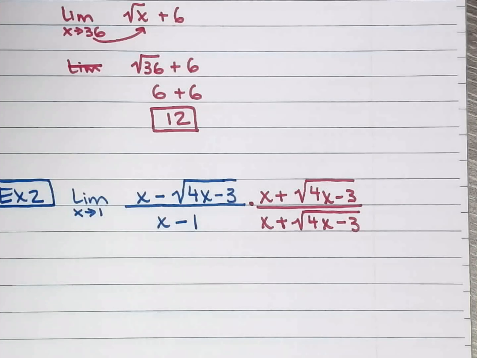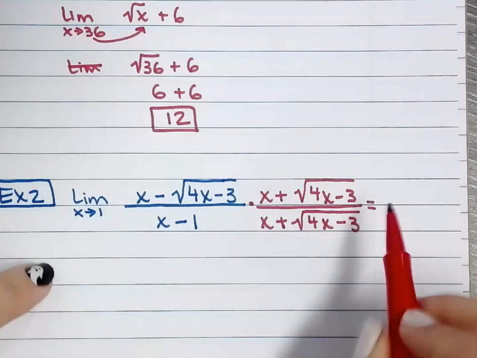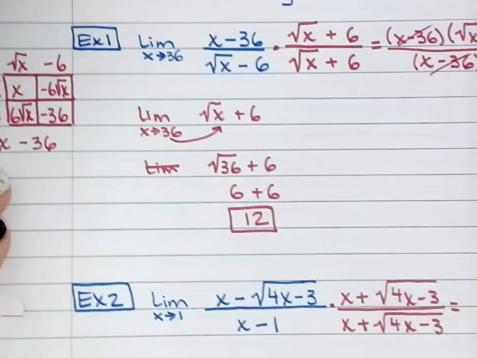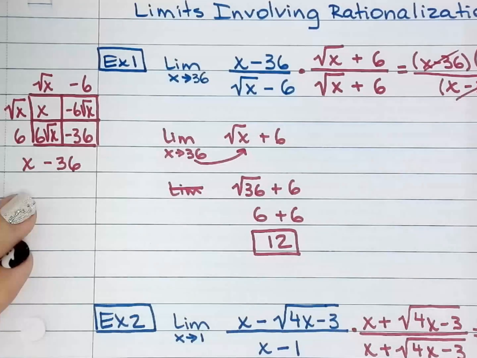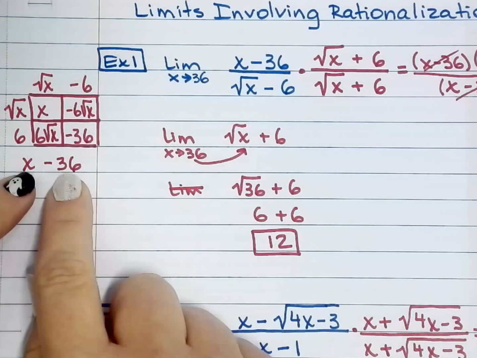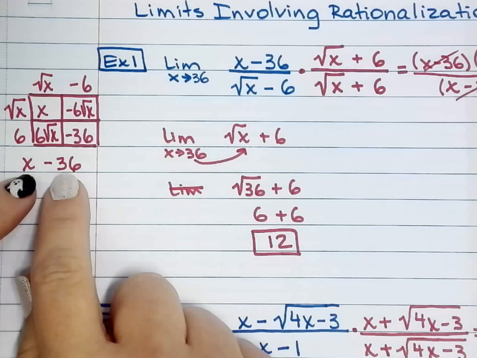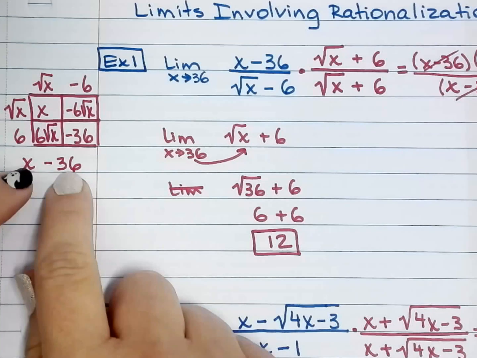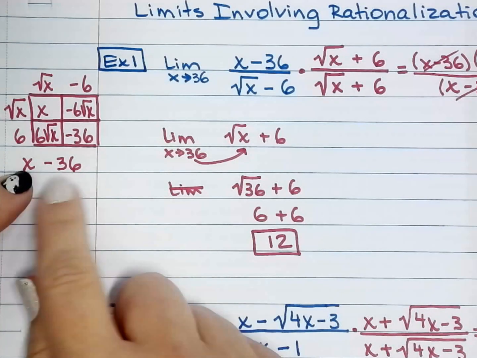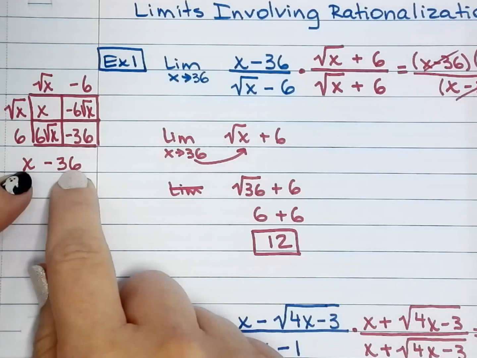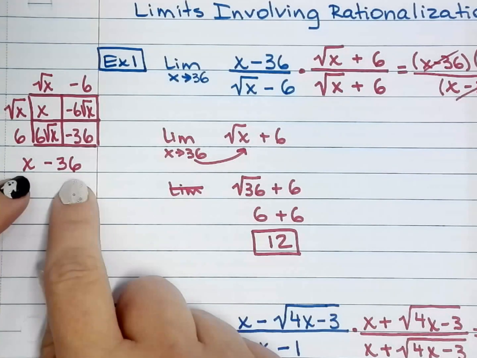Okay. Now, when I multiply this, I want to go back to example 1 and point something out that you might have missed or didn't make the connection. Notice that if I'm trying to factor on difference of two squares, if this was x squared minus 36, x squared would have been a perfect square. When I take the square root, I get x. When I take the square root of 36, I get 6. So when you factor it out, it would be x plus 6, x minus 6.